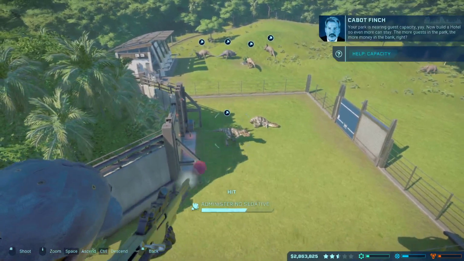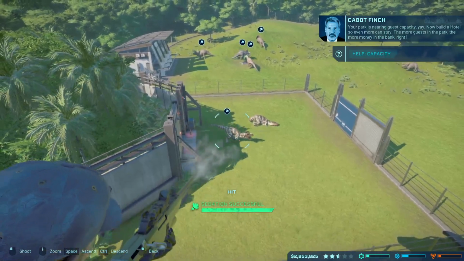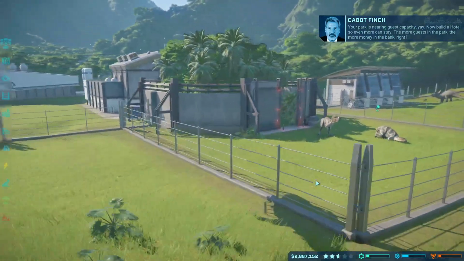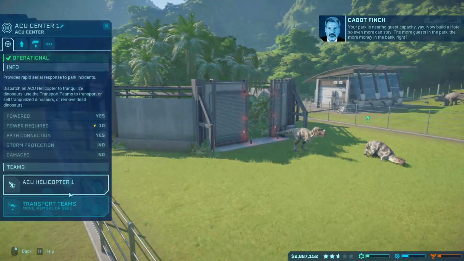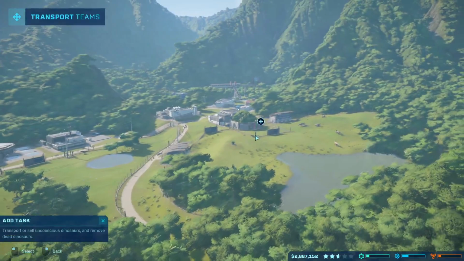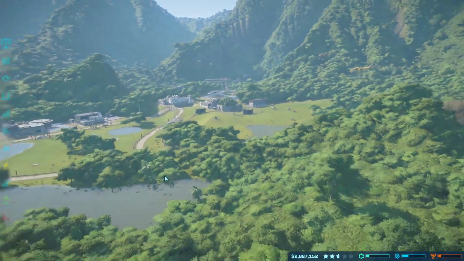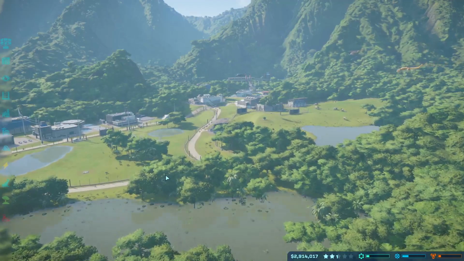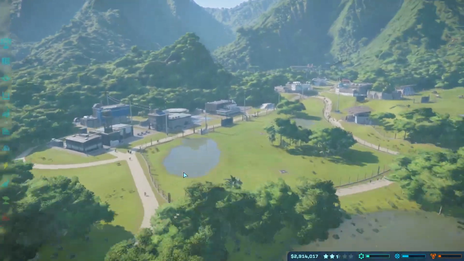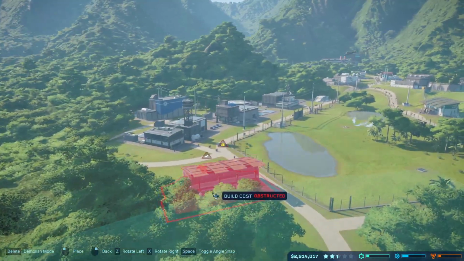Your park is nearing guest capacity. Hey! Now build a hotel so you can stay. Okay, so they're both gone. Park, both knocked out. Bank, right? Yeah, y'all are going over to here. Boom. So that's two more ceratosauruses. That's going to help out a bunch. And now we can place this down.